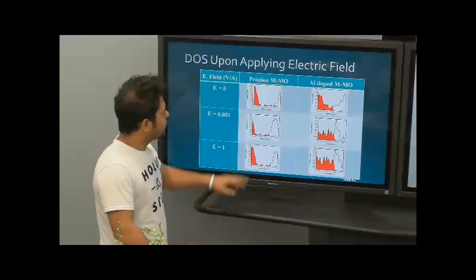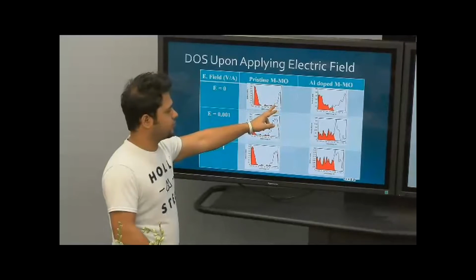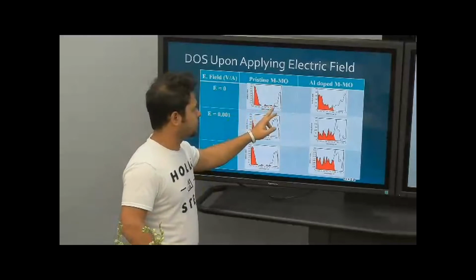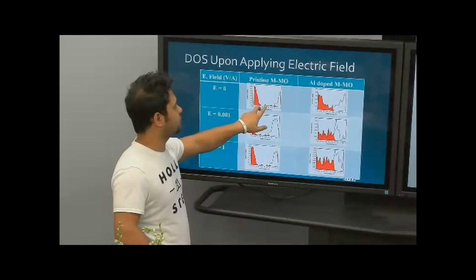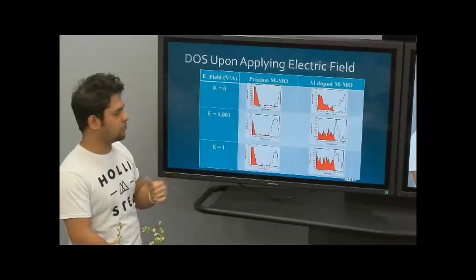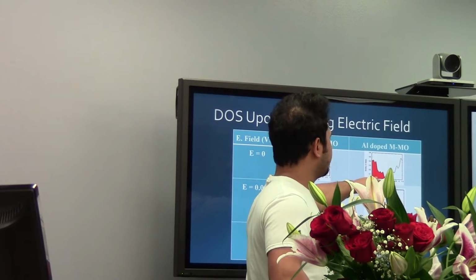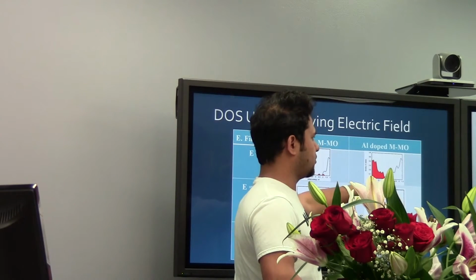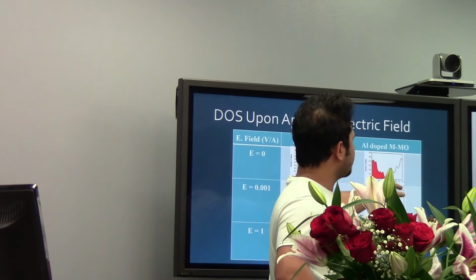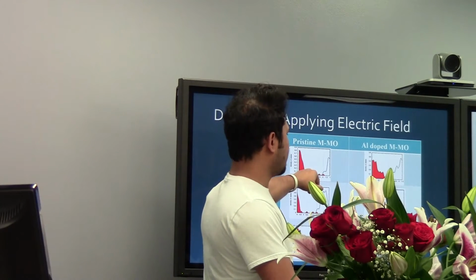This one is for the pristine and this one is for the metal-doped system. In the pristine system, there is an overlap at the Fermi level. This is the Fermi level. There are some metal characteristics, but there is a significant energy difference between HOMO-1 and HOMO, the low-energy states. But when I put in the aluminum dopant, it gives more continuous orbital occupations, and the overlap of the unoccupied orbitals by electrons is higher than in the undoped system.